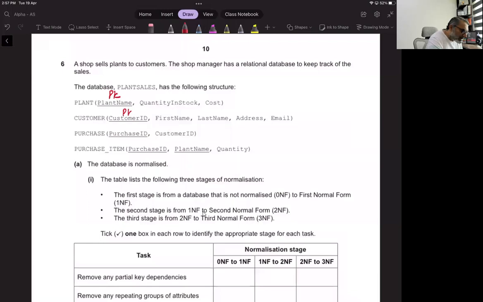Customer ID is the primary key, first name, last name, address, email. Purchase ID is the primary key and customer ID is a foreign key. Purchase item has purchase ID as primary key and plant name as primary key. So it means that they both are basically compound keys or composite keys.